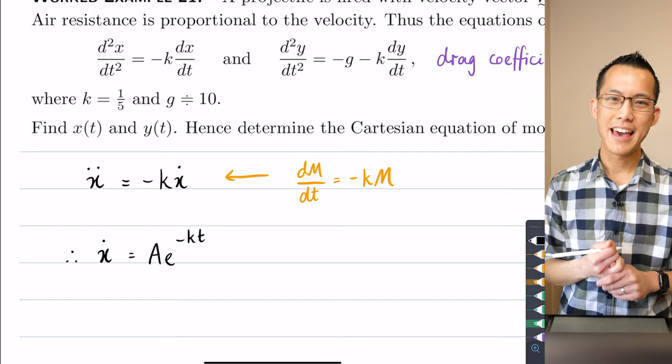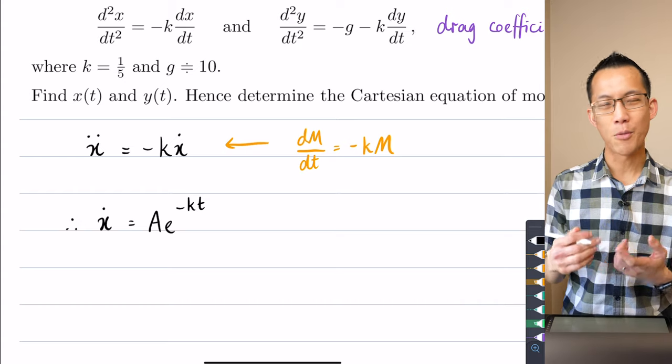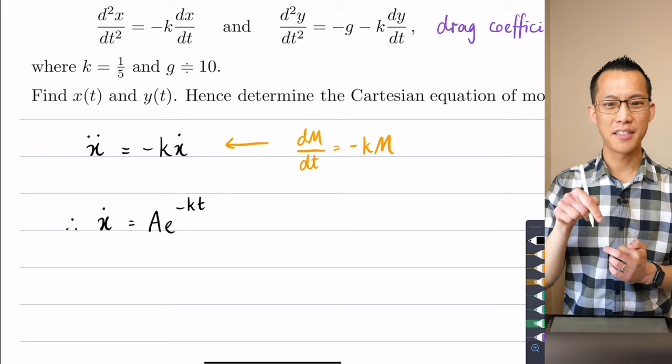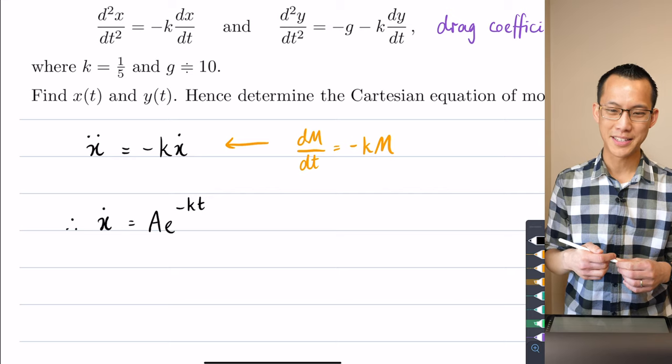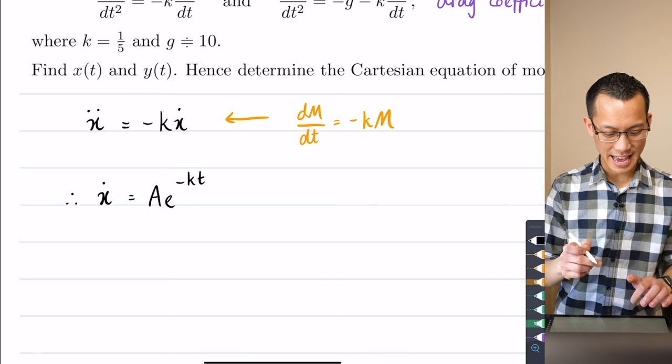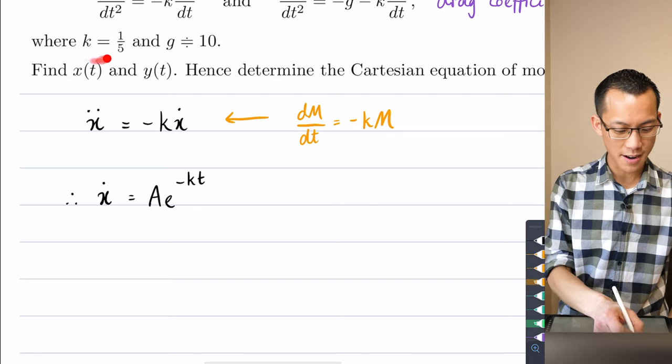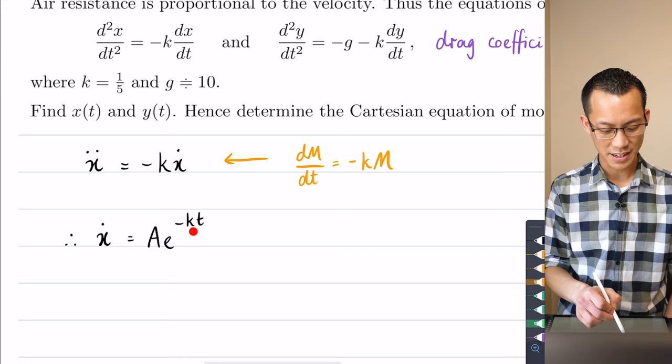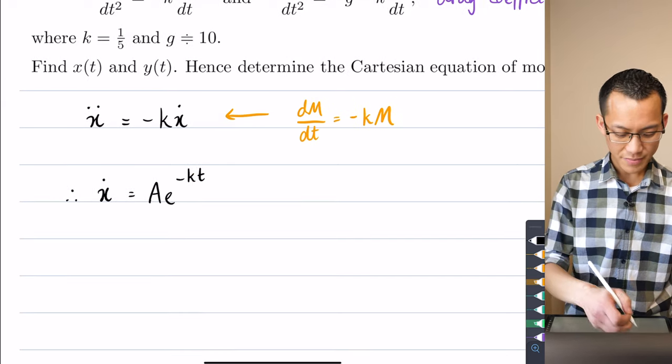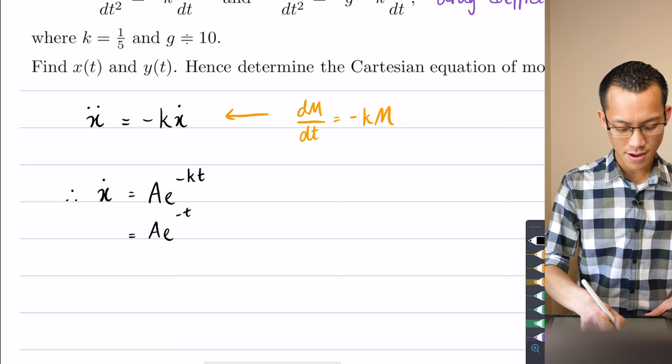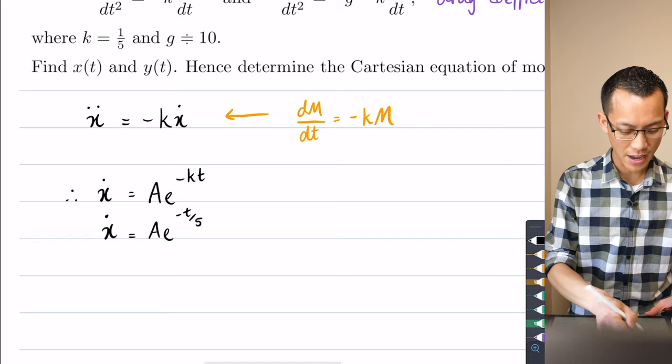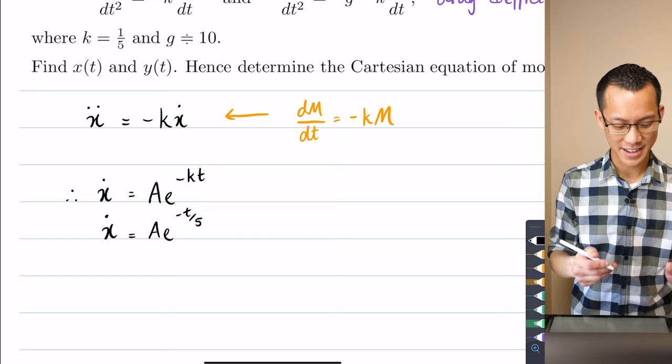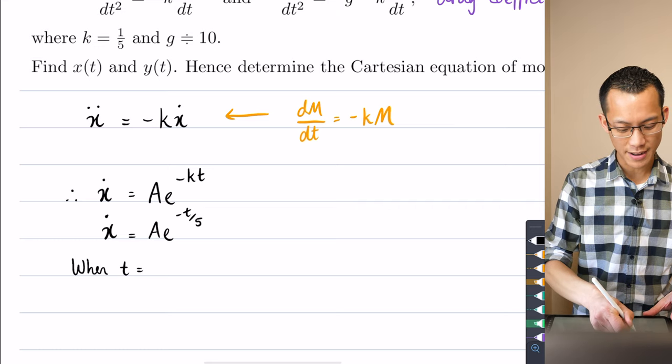What I can say is, I can infer from that, that x dot, which is corresponding to our M, if you like, our mass in the exponential decay situation, that's going to be equal to some A e^(-kt). This is the stock standard exponential decay situation that you can get. And all I need to do here is find out what all of the constants are. There's only two of them, A and k, by using the information provided to us in the question. So for starters, the drag coefficient k that we saw here, which reappears in the front of this second derivative, it's going to be this same k over here. So that's going to be a fifth, right? So I can write this is going to be A e^(-t/5).